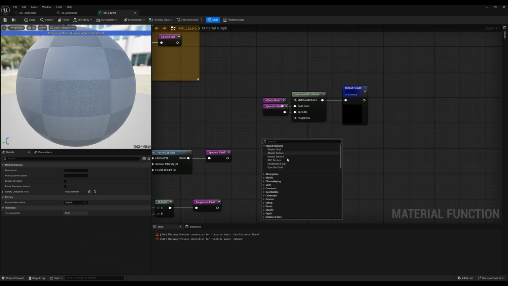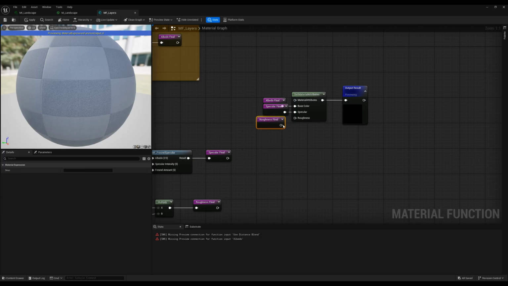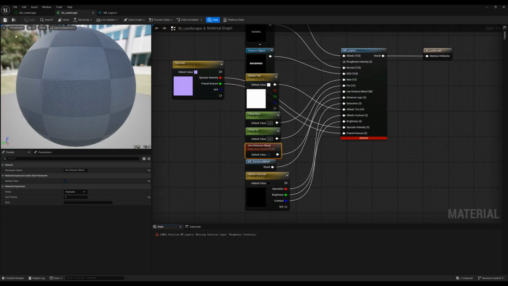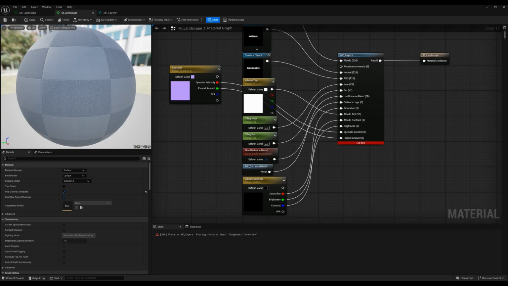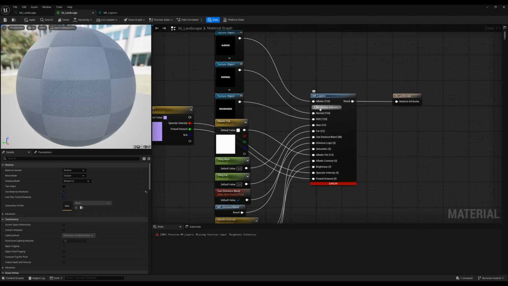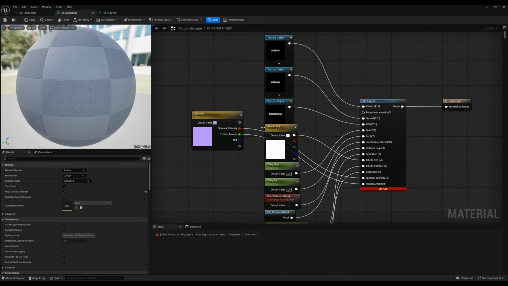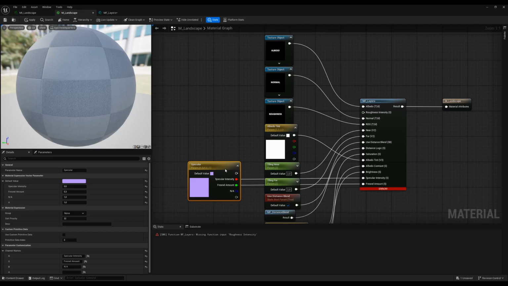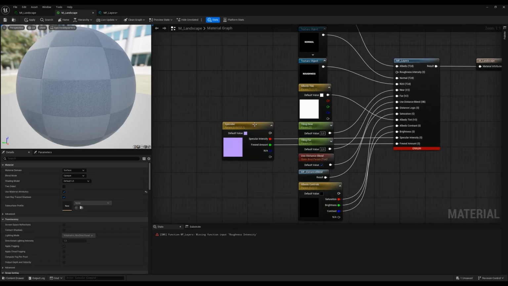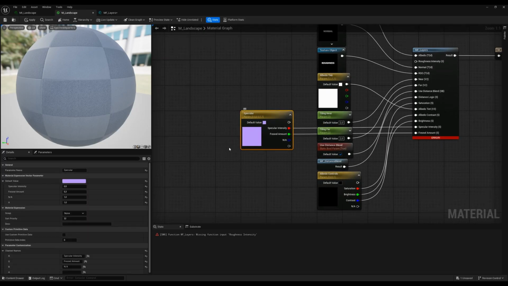Now we can right click, named reroutes, and get the roughness final as well, and you hook this up to roughness final. Select everything, boom. Press Q, apply, and save. Now we're getting teleported here because we have a new input, and as I told you several times, for material functions where an input is missing, Unreal Engine is not happy about that.